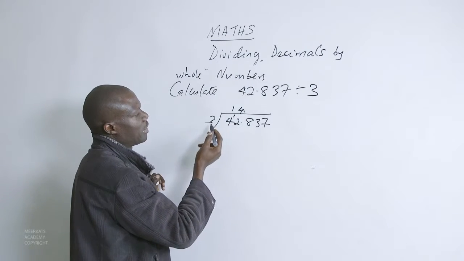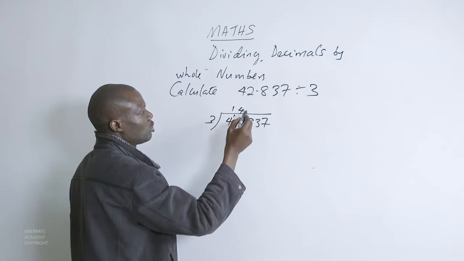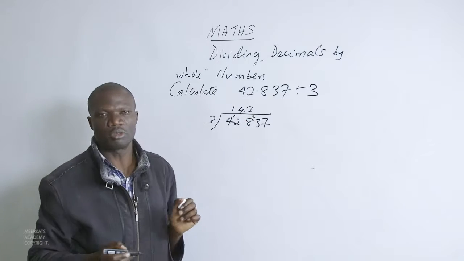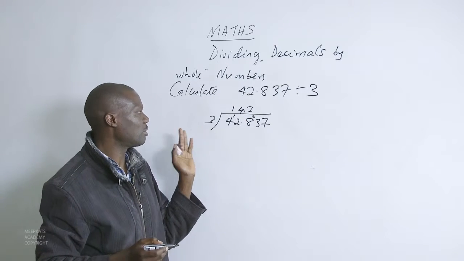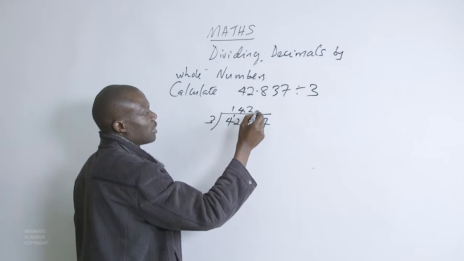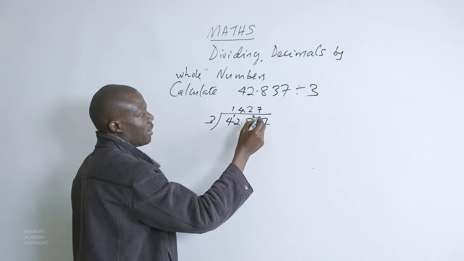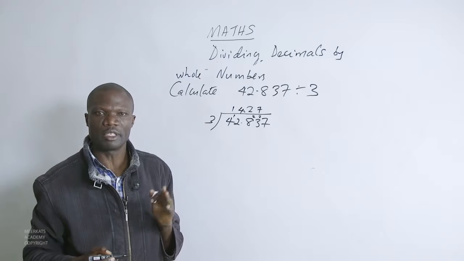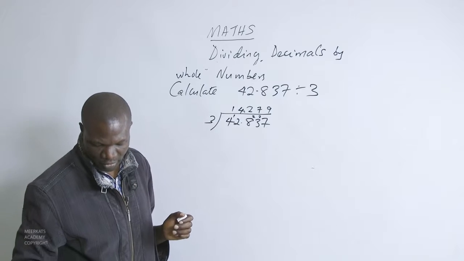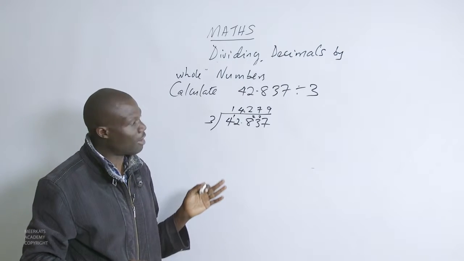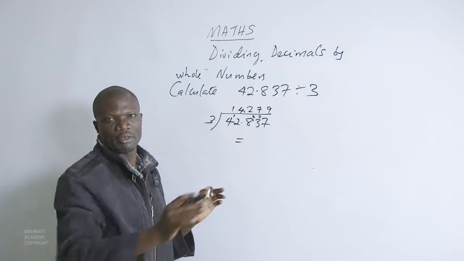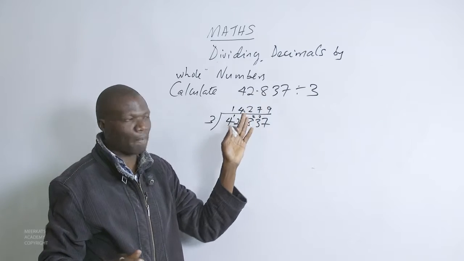We have 8 divided by 3, that gives us 2, carry 2. Then 2 gives us 6, carry 2, because of 6. 23 divided by 3 gives us 7, and we shall remain with 2. Then 27 divided by 3 gives us a 9. Now, in this situation, we find that our answer was not interfered with because it's a whole number. We are treating it like any other place.